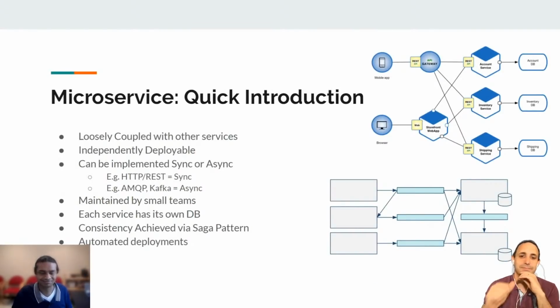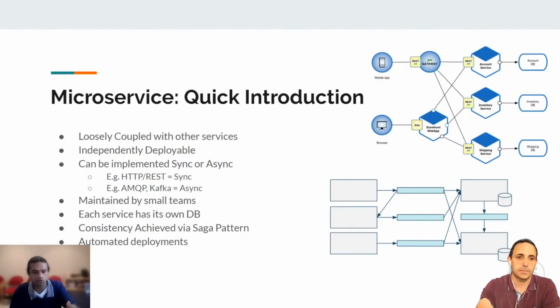Well, what is a microservice? Microservices architectures are loosely coupled with other services. They're small. They could be REST, but they could also be AMQP or Kafka. It's up to the designer, the architect of the system, to decide: do we want microservices with REST? Do we want microservices with Kafka or, let's say, RabbitMQ? Because in REST, we have synchronous communication. In queues, we have asynchronous communication. Generally, as I mentioned earlier, they have their own database, they have their own DevOps, and things are brought together using the saga pattern, where things go from one microservice to another microservice to another until things are done.